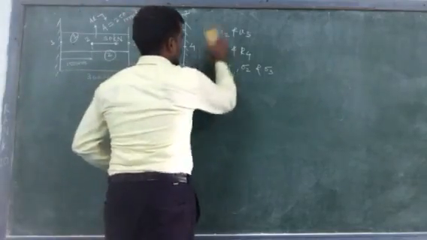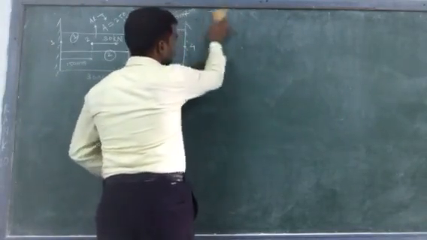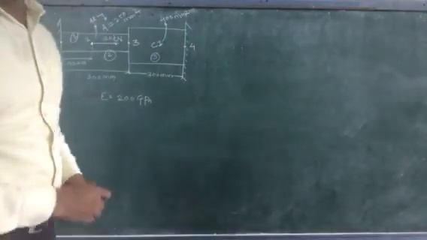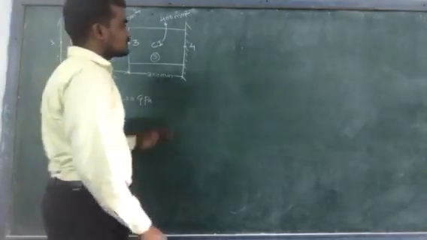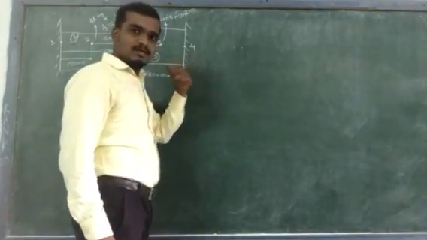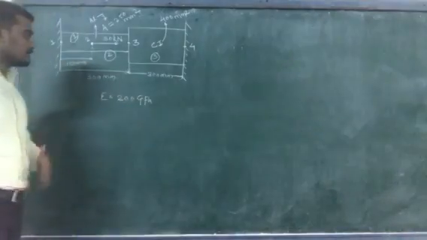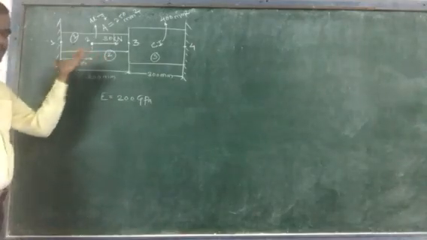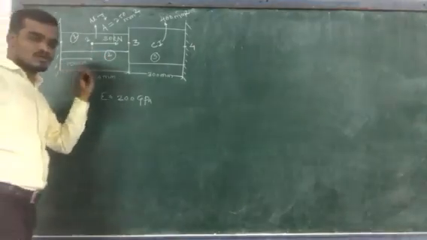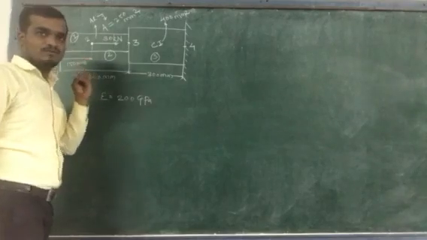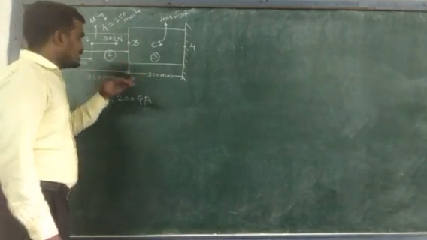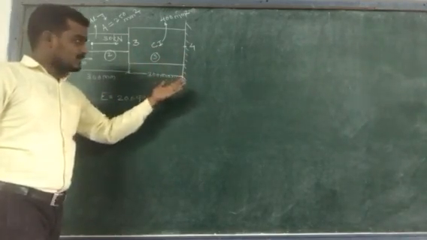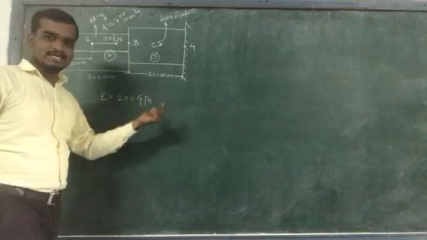So now, first is what? First step is what? First, find out the elemental stiffness matrices. Okay, as shown in the system, as there are 4 nodes, it means the order of our global stiffness matrix should be equal to 4 by 4. Then next is what? As first node and last node are fixed, at these nodes we need to find out our reaction forces.